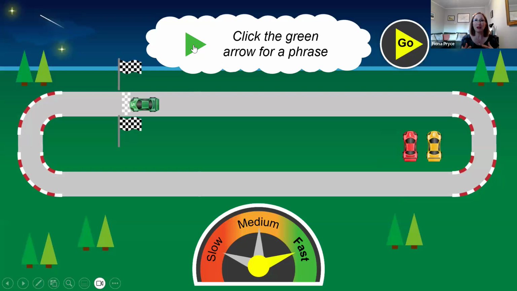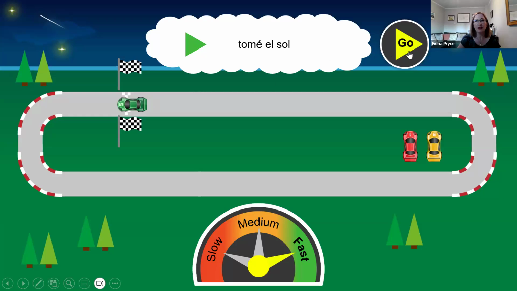I'm a Spanish and German specialist. I had to deliver French, and we put translations for everything in these resources. And the phonics assessments, all the unknown words are translated so that a non-specialist teacher could just pick them up and feel confident with them. So then they have to say the sound, you press go, and their car goes around the track, and you can have different coloured cars for different students playing.